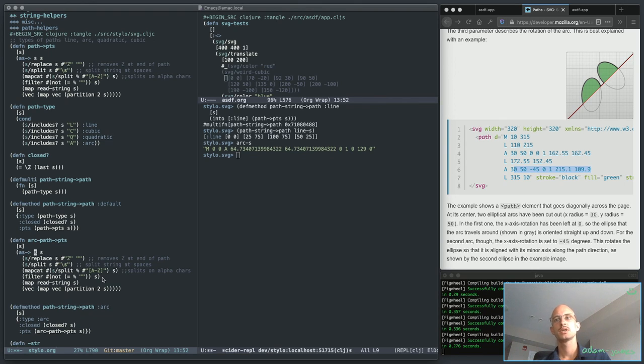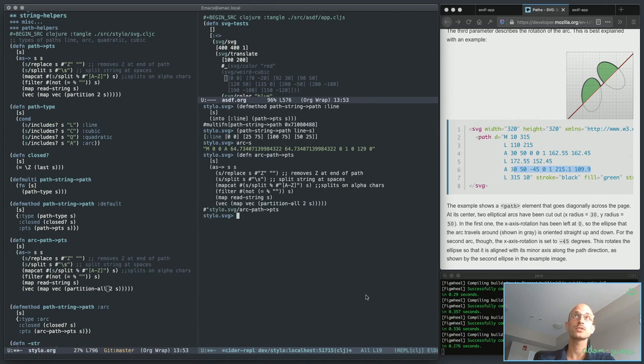Filter not blanks, so you just clear the empty things in your list. Then you map read string onto s, and here the only difference is going to be partition all. I think that actually will work.